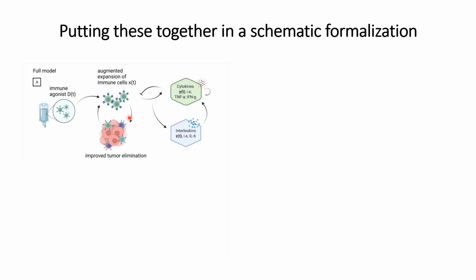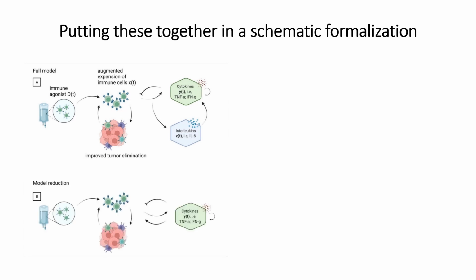that stimulates further immune cells, and this activity can then trigger production of some cytokines that can be both stimulatory and inhibitory. And you can also have these interleukins, the feedback loops that we saw in the previous figure. Well, we're mathematicians, so we write models, we reduce the complex biological mechanisms to mathematical formalizations, and so this is what we proposed. We have two versions of this model.